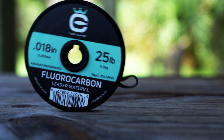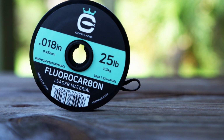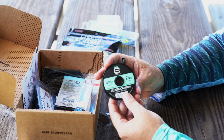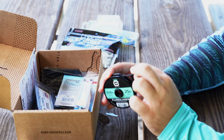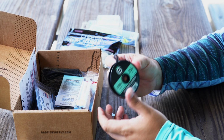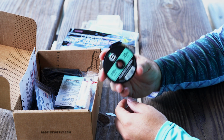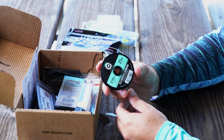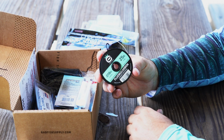Couple things that I can't speak on: how durable the line is, or how well it ties, or how abrasion resistant it is. But I do love that they put it in this little bitty spool. And then check this out. They put it on a little elastic band that will literally hold the line. I mean, no more line unspooling from the spool, and it's small, so it can go on one of my little Plano boxes. I never understood why all the spools are like 6 inches wide and don't fit anything.